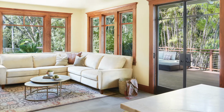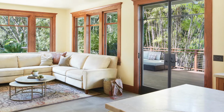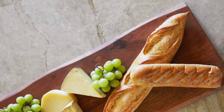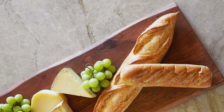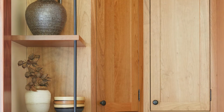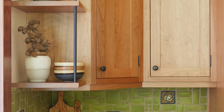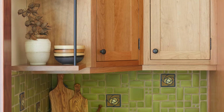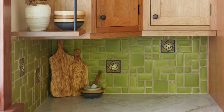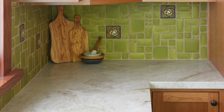A new Taj Mahal quartzite countertop from Brazil resembles Italian marble in appearance, but it is much more durable since it does not have the scratching and etching issues of marble. The combination of cherry cabinetry and a unique handmade Matawi tile backsplash in a dazzling pear color vividly completes the home's Craftsman aesthetic. It is bright and dynamic, while still appearing tastefully in line with its classic style.